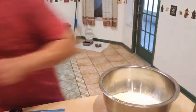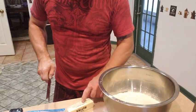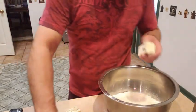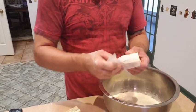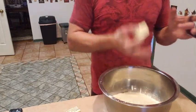We are going to take 12 tablespoons of butter. Now, 1, 2, 3, 4. This is where my recipe varies. I don't use unsalted butter. I use regular old salted butter. Here. And everybody has every recipe that comes along.